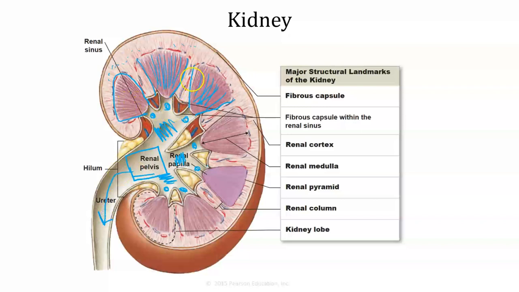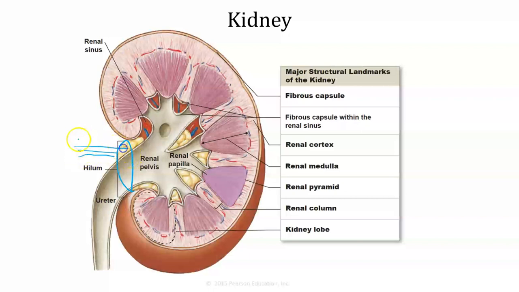In between the renal pyramids, there are spaces which are called renal columns, and these are going to be places where a lot of the blood vessels are moving in and out. There's a region in the kidney known as the hilum, and a hilum is a general word to describe the place of an organ in which the vessels and tubes and things enter and exit, and that's no exception here. What's not shown is the renal artery and the renal vein. They would be coming in here through the hilum as well.